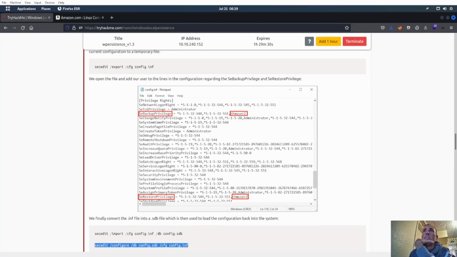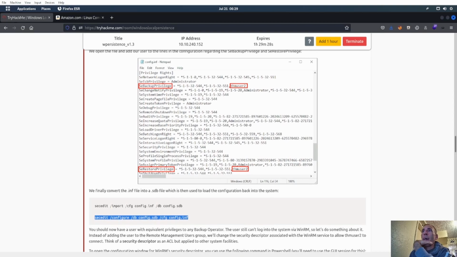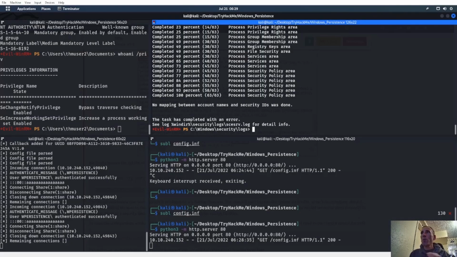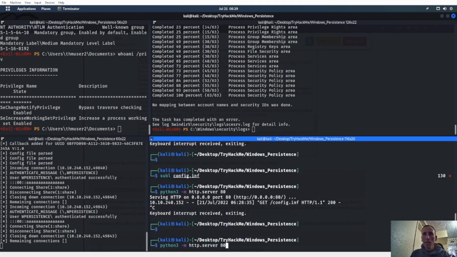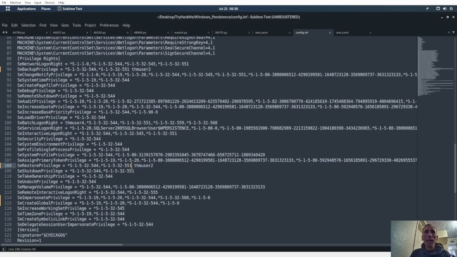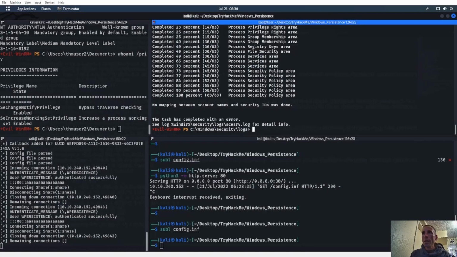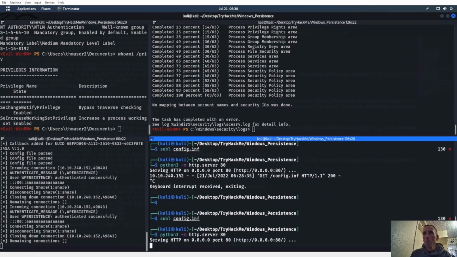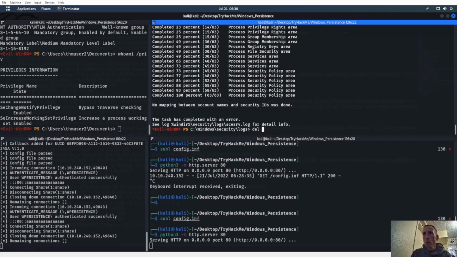SE restore and SE backup privilege. Those are two. You put a little comma in there. I wonder if that's the problem right there. We didn't put a comma in, so let's go ahead and try that. That may have been my mess up right there. Let's put the comma in there. He's got a nice little comma in here, and all the rest of them have commas also. No space, and he's got a comma. Maybe that's the problem right there. Hopefully that's the problem. Go ahead and throw that back up here. Go ahead and delete everything in here. Let's do an ls with stack force.